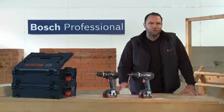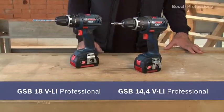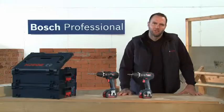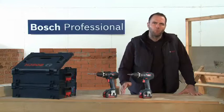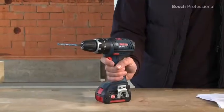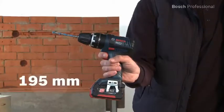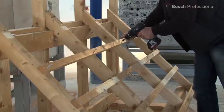These are the compact cordless combis in the Bosch Dynamic series, the GSB 14.4 VLI Professional and the GSB 18 VLI Professional. They stand for unbeatable battery runtime and enable impact drilling, drilling and screw driving with only one tool. With its head length of only 195 millimeters, the GSB 18 VLI Professional sits perfectly in your hand.